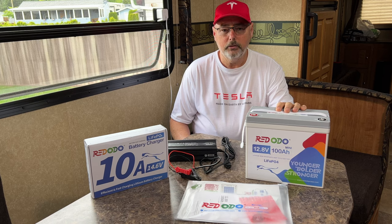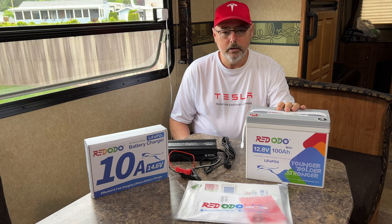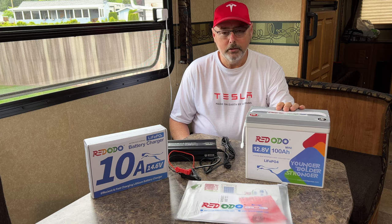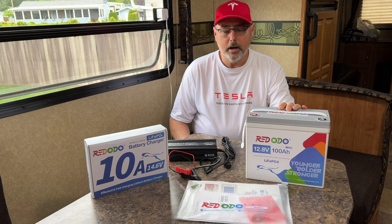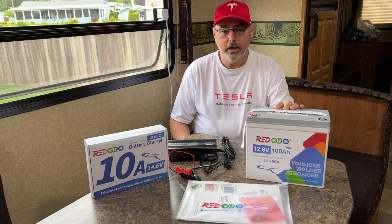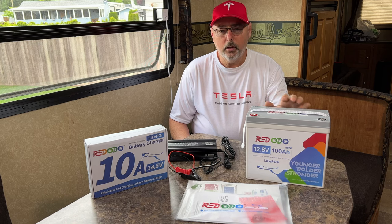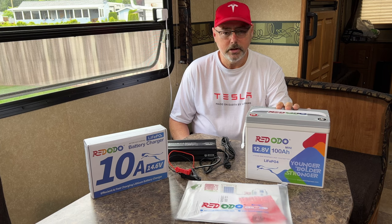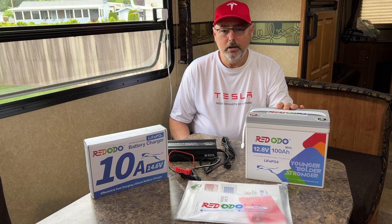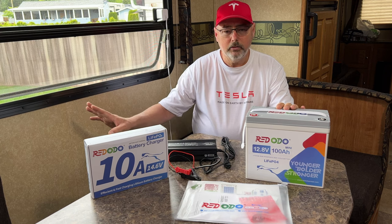Red Auto does have other batteries, and I'd highly recommend them. There's one specific I'd recommend for our viewers — it's the standard 100 amp hour lithium battery with internal heating. What that allows you to do is just plug it in and not worry about low temperature cutoff, because when it does get cold the internal heating will kick in, allowing you to charge and discharge the battery anytime you want. You can keep it in a compartment outside on the trailer.